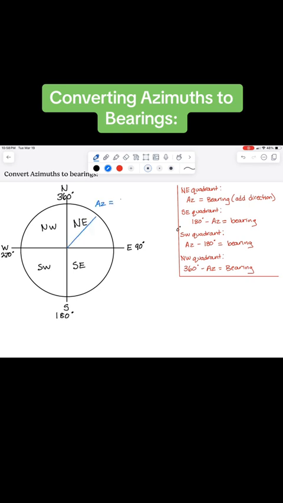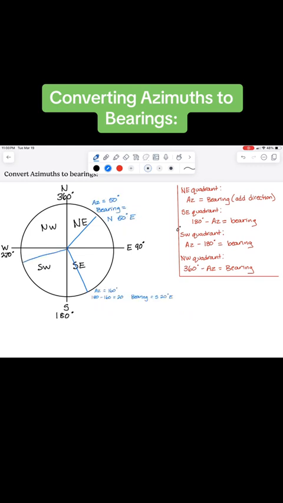I think I'm going to give one in each quarter. So, like I said, if you're given an azimuth of 50 degrees in the northeast quarter, so 0 to 90 degrees is the northeast quarter, the bearing is equivalent to the azimuth. We just add that direction. So an azimuth of 50 degrees would compute to a bearing of north 50 degrees east. If you're given an azimuth in the southeast quarter, let's say of 160 degrees, you're going to take 180 degrees, subtract that azimuth, so in this case it would be 180 minus 160, and you would get 20 degrees, and then add your direction, so south 20 degrees east.